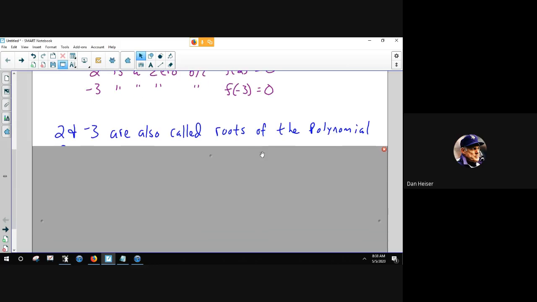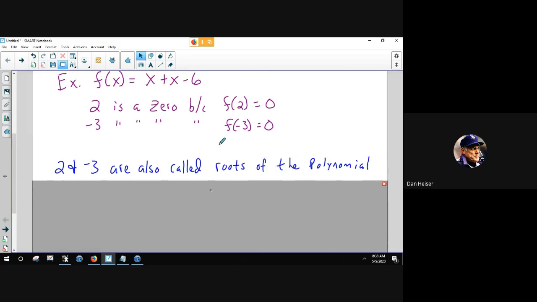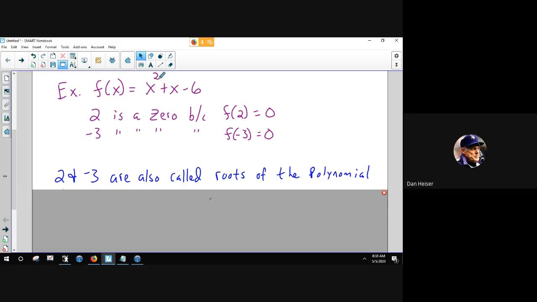We call them roots of the polynomial. Zeros can also be called roots of the polynomial. This is a second degree polynomial. Highest power anywhere in it is 2. It is a second degree. So that means we can do what's called root extraction. The value of the degree tells us the maximum number of roots that are possible. It doesn't guarantee there will be 2. It says at most there will be 2.